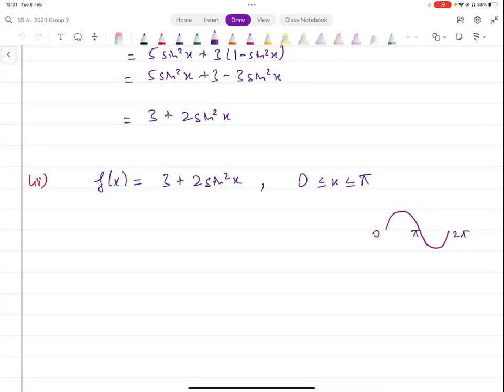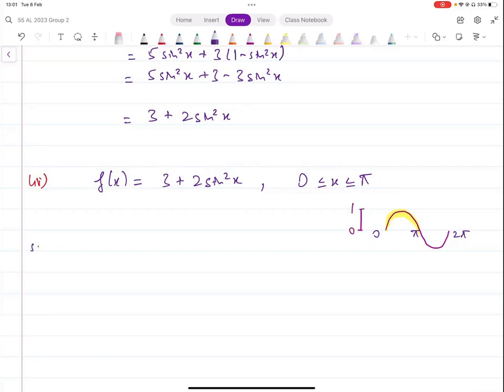ये तो वैसे negative side पे जा ही नहीं रहा 0 से pi तक. It's in the range in the given domain, in the given interval, it's only going from 0 to 1. ठीक है, ये सिर्फ 0 से 1 पे जा रहा है. स्क्वायर में तो आपने वैसे भी 0 1 ही चेक करना होता है इन एनी केस.